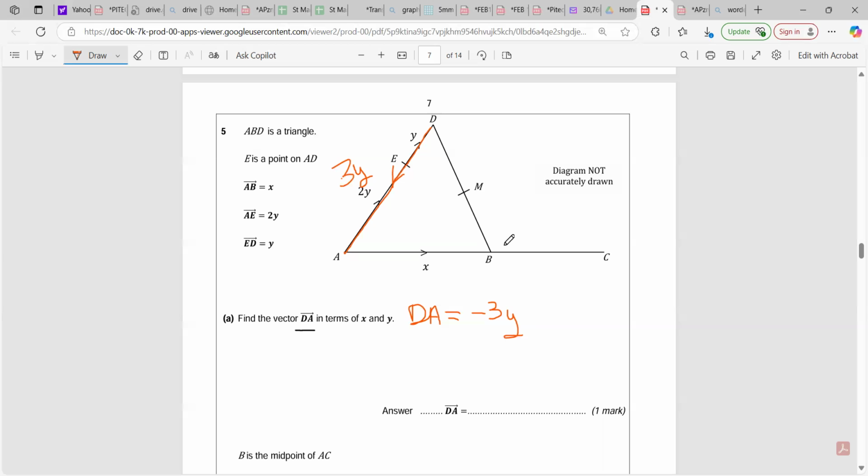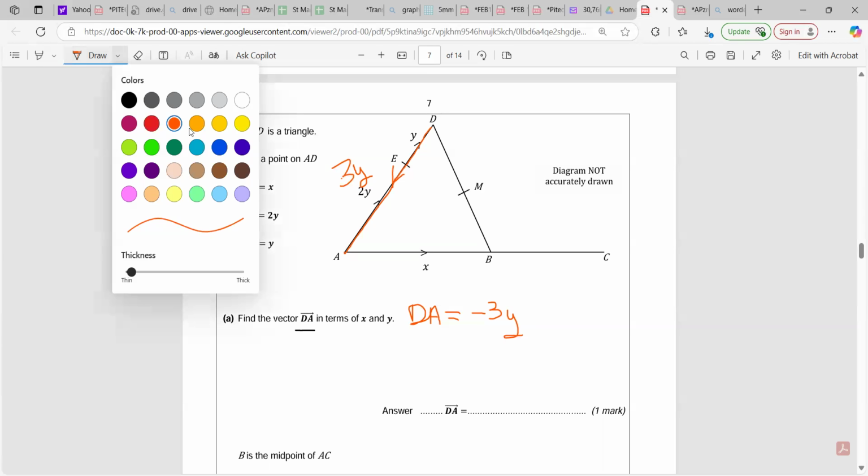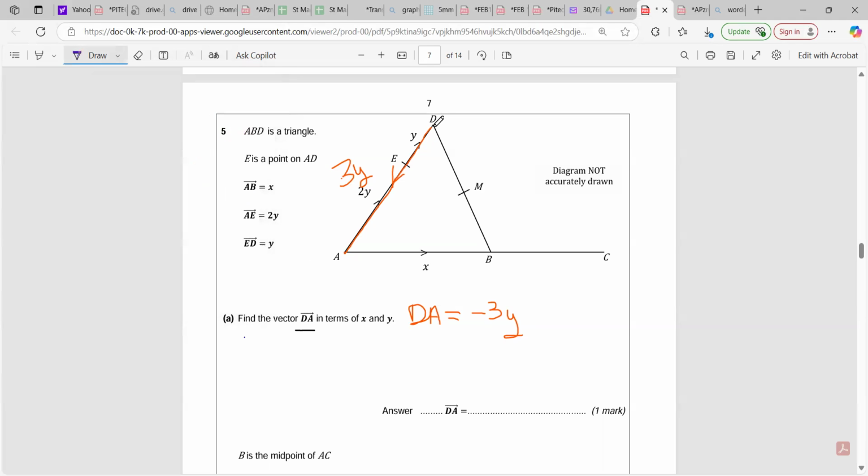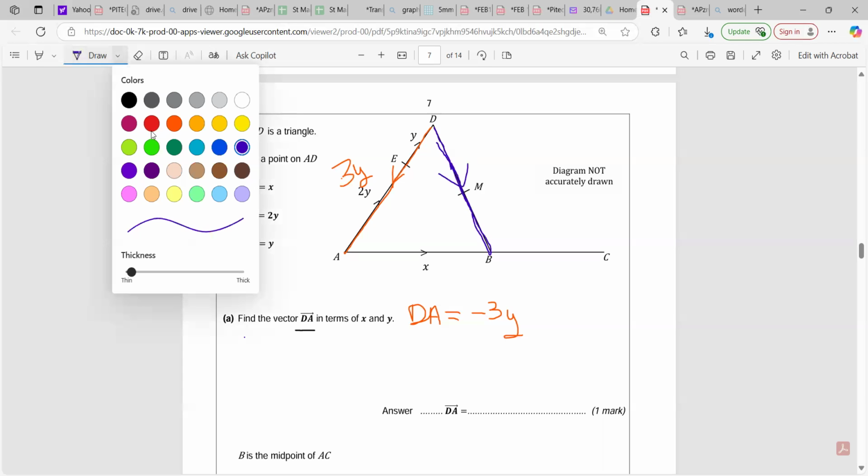So we are going to take the other route, guys, just for the fun of it, to see if we get the same thing. So we're going to make two journeys. We're going to take from D, because we don't normally go directly, so we're going to go from D to B. And then after we reach B, we're going to take another journey from B to A. So I could do that now.